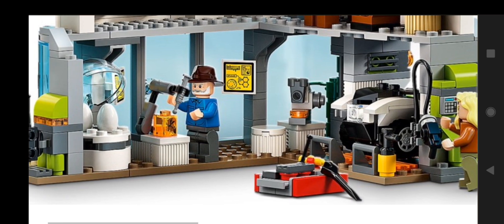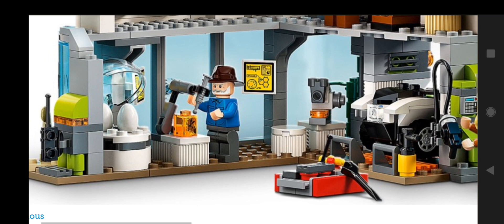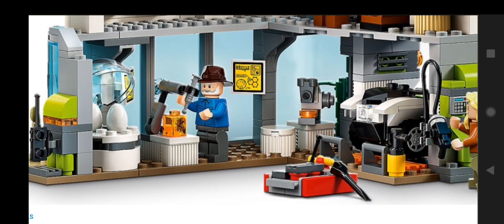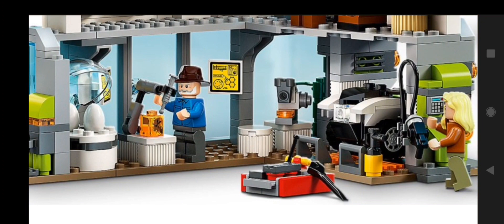I'd have to see it in person, honestly. There's a little yellow screen with some information on it, a mosquito in amber, an incubating chamber, and another walkie-talkie area. The incubator has two eggs in it. There's another panel right next to it with a yellow screen. I don't know what that thing is that Alan Grant is using — I mean, I feel like it'd be a microscope, but the microscope is next to him on the other side. Actually, I think it's getting the DNA out of the mosquito — extracting it. Yeah, that makes sense.